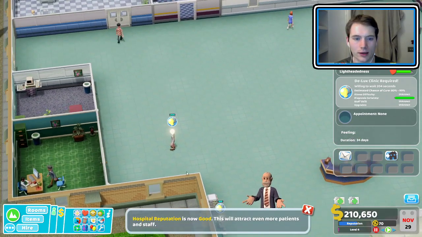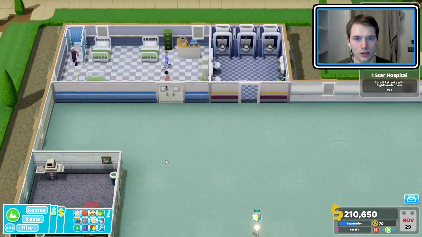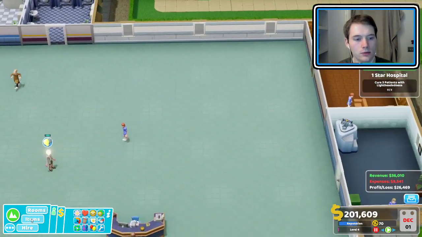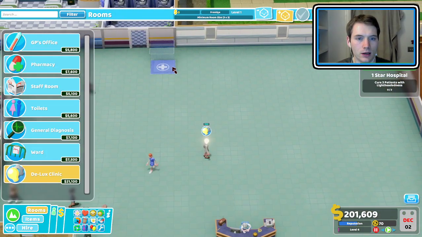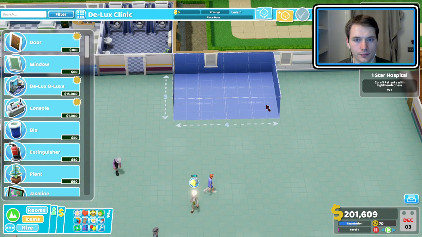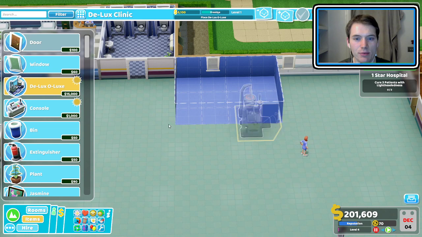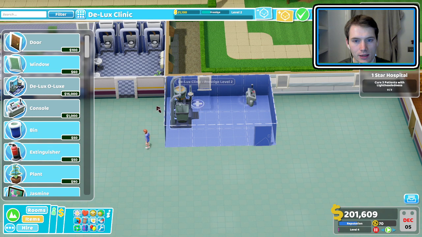Deluxe clinic required. Patient with lighted room required deluxe. Tell to wait. I'm gonna build a large clinic for y'all. Y'all ready for this? Deluxe clinic. I don't know what needs to be in here, but I'm gonna make it yay big. Oh my god, that is large. That is a ginormous thing.